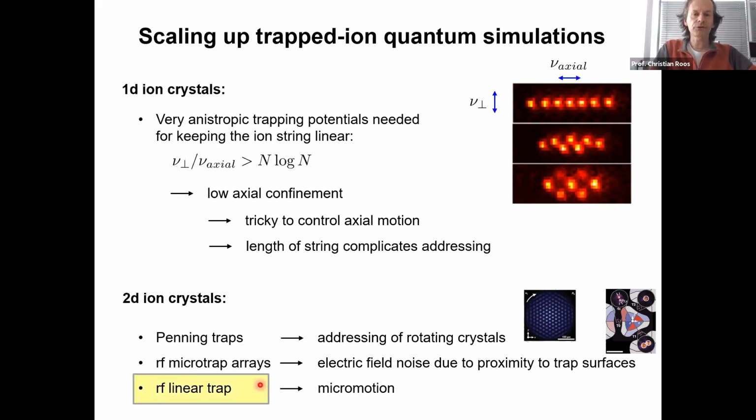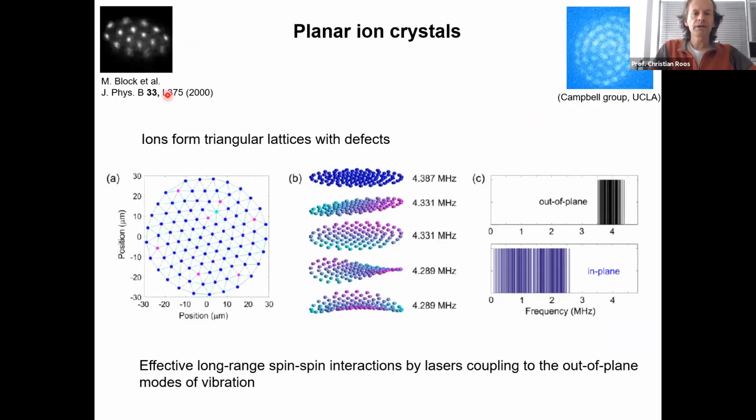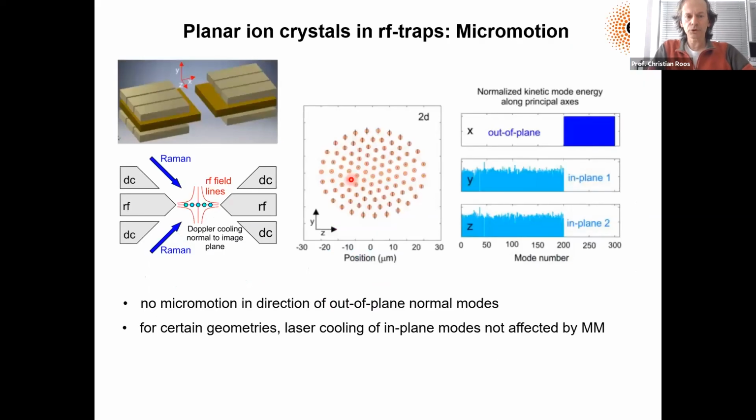And this is the option that we have chosen in a new experiment. The idea is to produce something like a planar crystal, where you have once again the out-of-plane modes, which replace the transverse modes of motion of a linear string and could be used to mediate entanglement. The idea is to use a laser configuration, which is sketched here, such that the lasers couple to the crystal in a way that the laser interaction is not affected by the driven radio frequency motion the ions experience in the radio frequency trap. And so then it should be possible to have a coherent coupling to these transverse modes of motion.